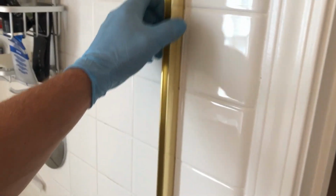So once the door is removed, you should be able to get access to the screws that screw this wall jamb. Let's see, there's a screw right there. Should be 3 screws on the wall. Go ahead and unscrew. And gently peel the wall jamb off the tile wall.